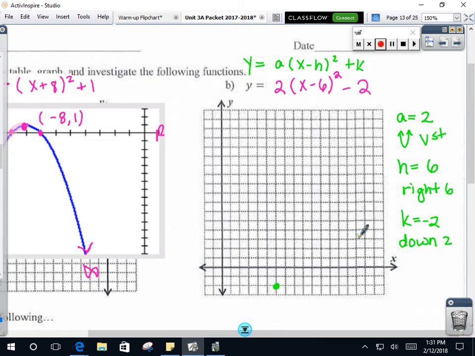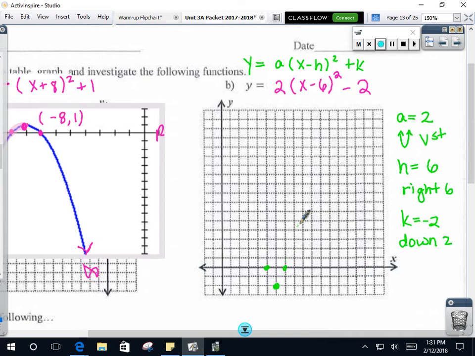Now, I could find the rest of my points from graphing it and looking at the table, but I'm going to show you how you could also find 2 more points without graphing it yet. Look at the board. See how the a value is 2? That means your first points are going to be up 2 from each one, right one and left one. But if you can't remember that, you can always graph it and look at the table. Those 2 points are also your zeros, aren't they? Because those are your x-intercepts.